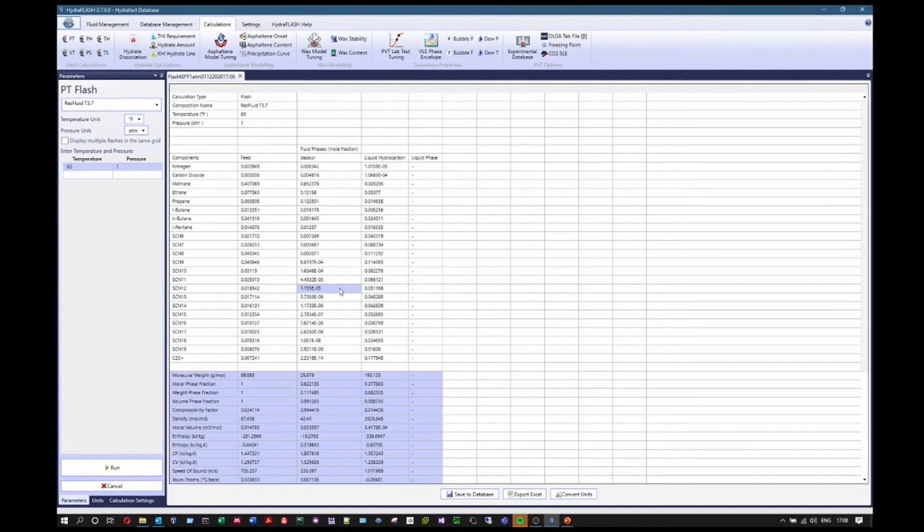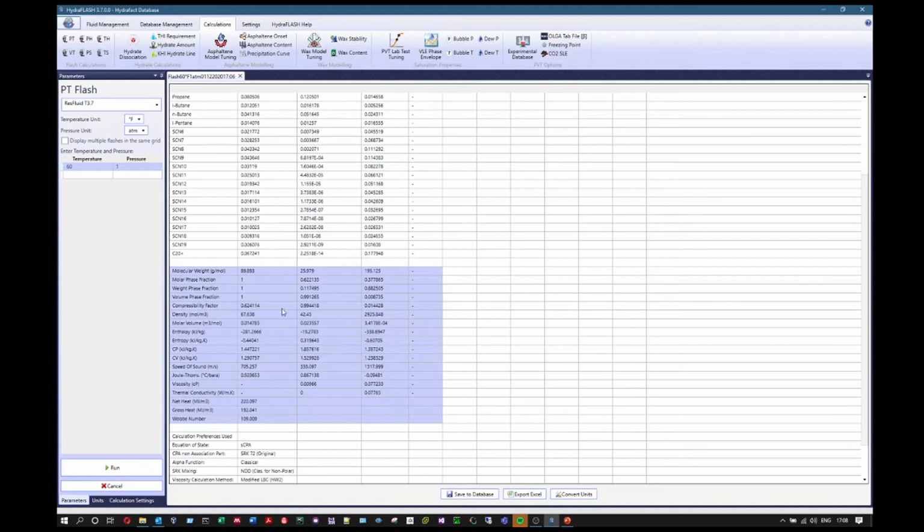So as you can see, for vapor and liquid hydrocarbon phase, you have these data. You have the molecular weight of them, the molar phase fractions. What does it mean?